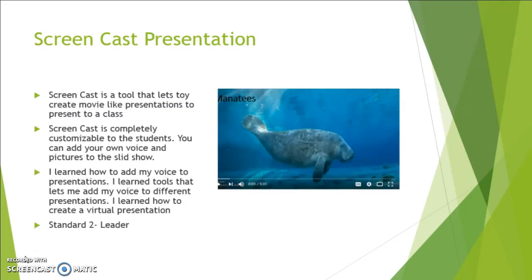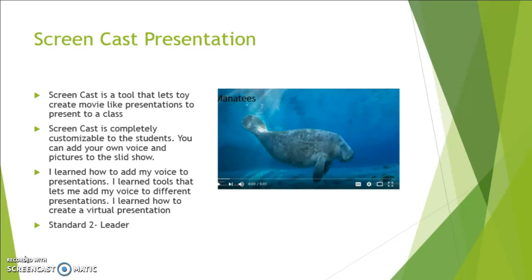The next thing we went over was a screencast presentation, and for the screencast, I used two different tools. I used PowerPoint and then the Screencast-O-Matic, which is a voice recorder that I am actually recording this presentation on. The Screencast lets you download the software and you can pull it up on any device and record your voice onto any presentation. I learned that this is a great way to give students a way to express their own thoughts and opinions through online presentations or online worksheets.